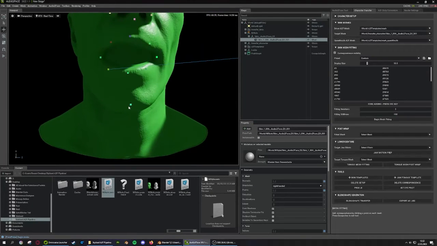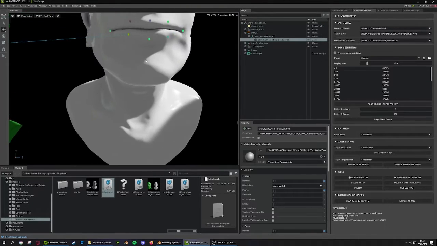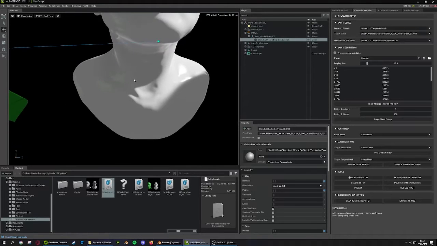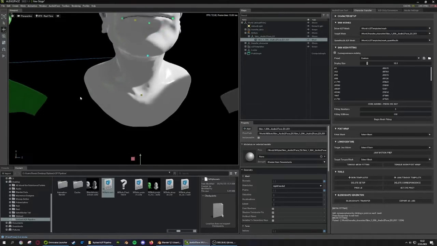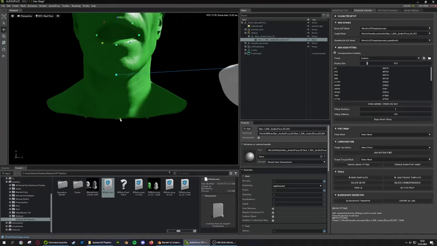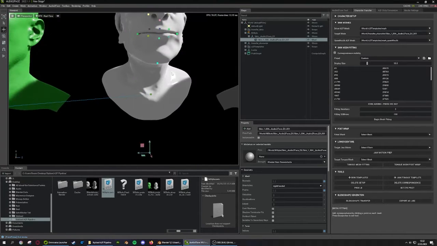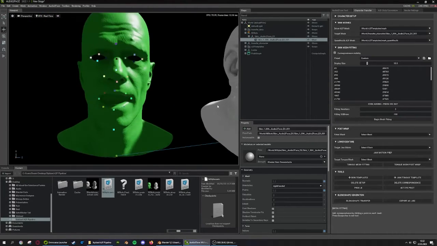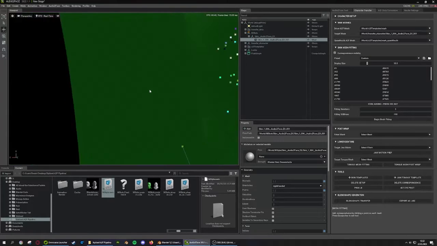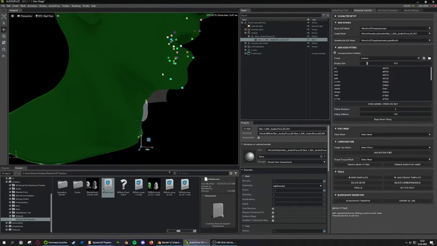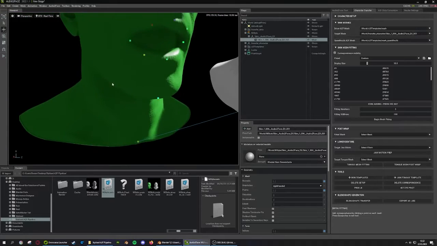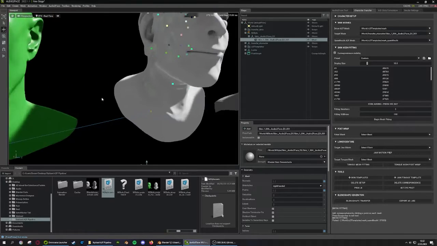We can add one on the chin. You can even go for a few more. You can go for where the head is ending. For this character it is ending here, for this one it is here, because I have a little bit more of the upper body. You can also go for some of the side chin points.